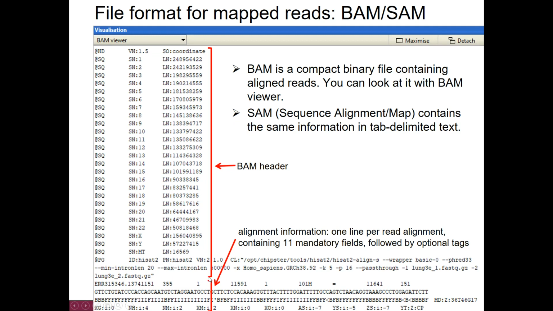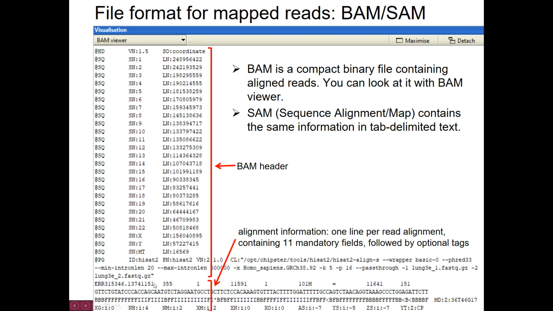Now, after this header section then come tens of millions of rows, and each row refers to one alignment. Like here now, I have 4 rows, but this is actually just because the text has been wrapped. So all this information now would normally be in one line.